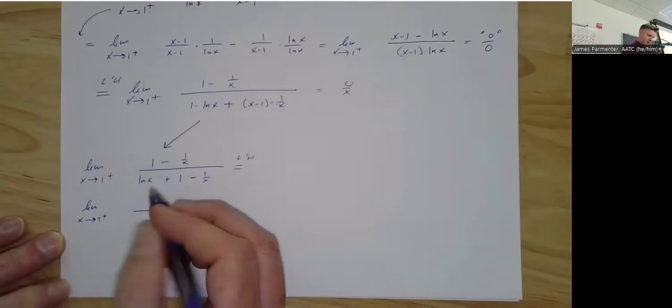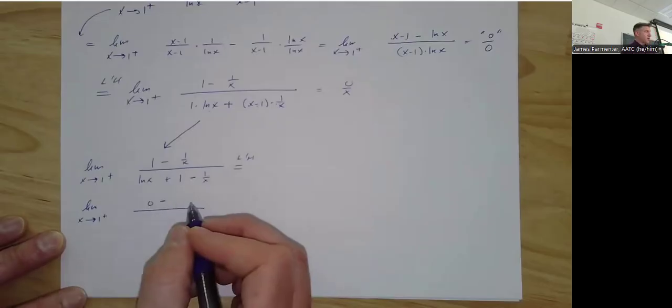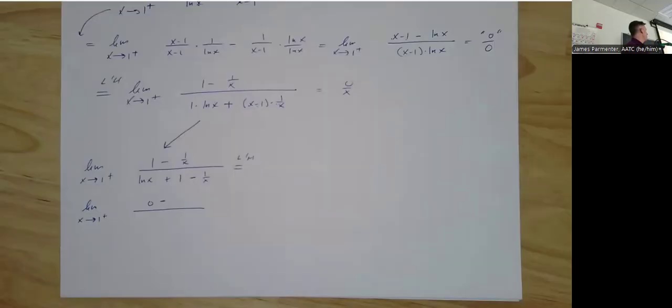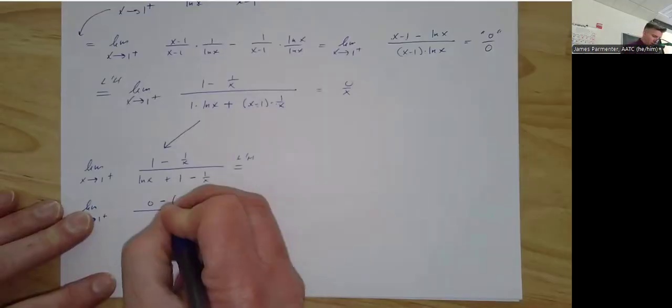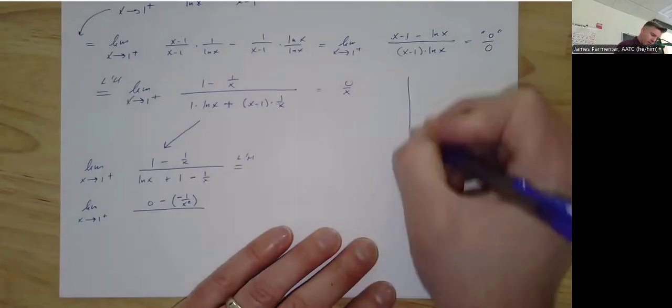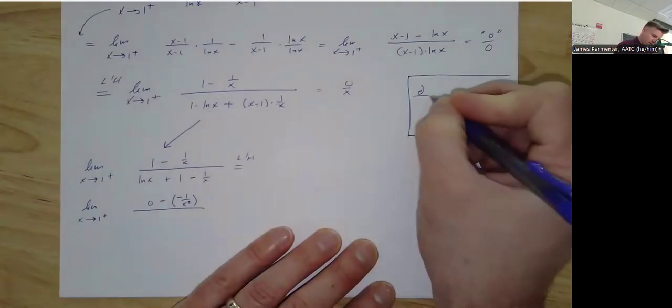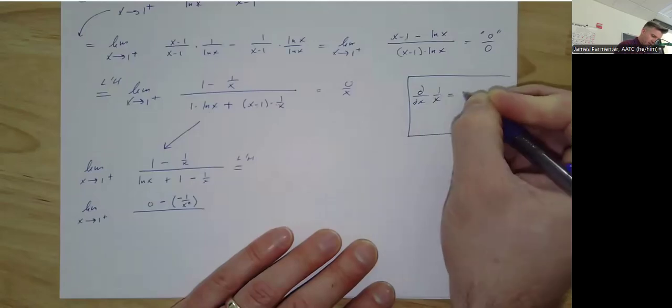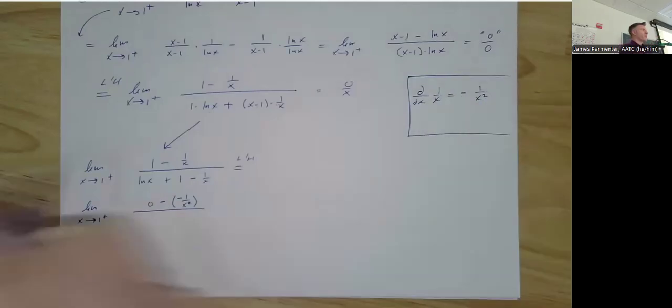The derivative of the top is going to be 0 minus. I would encourage you all to know the following without having to rewrite it. The derivative of 1 over x is negative 1 over x squared. It's going to happen a lot, so just get used to it. Yes, you can rewrite it. You can write 1 over x as x to the negative 1, and then the derivative is negative 1 times x to the negative 2, and you can rewrite that as negative 1 over x squared. But I definitely think it's worthwhile to know that the derivative of 1 over x is just negative 1 over x squared. It comes up frequently in L'Hopital's rule problems.